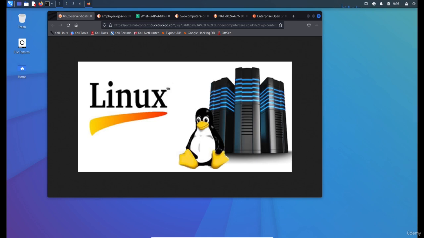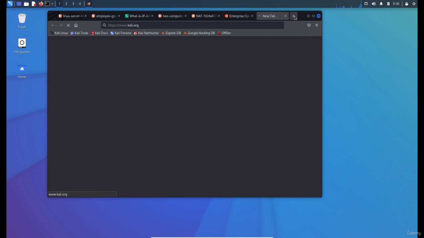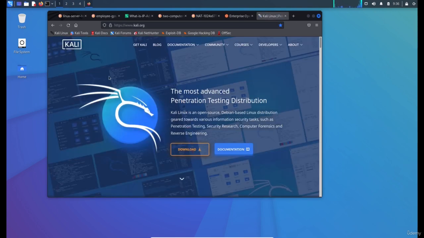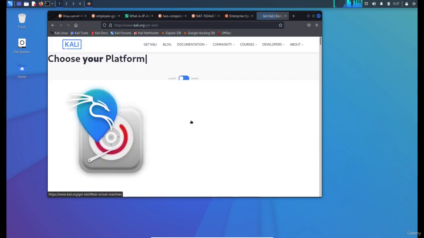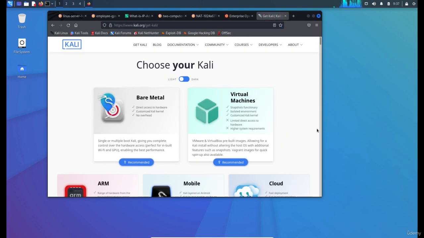We'll use a Linux-based system for hacking as well, called Kali Linux. If you go to kali.org, you can download that system. You'll see www.kali.org, which is a system specifically designed for hacking. Kali Linux is a Linux distribution for hacking, security research, forensics, and so on. You can download different versions of it depending on your needs.